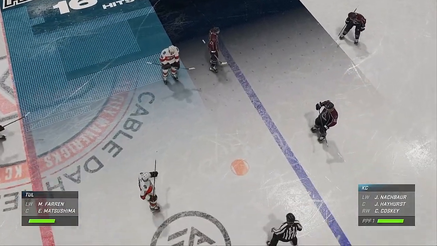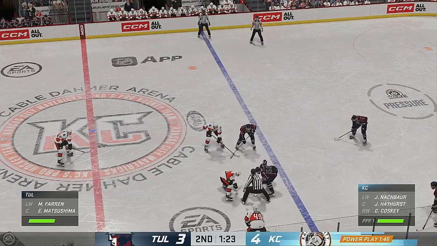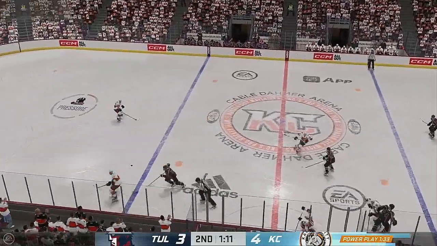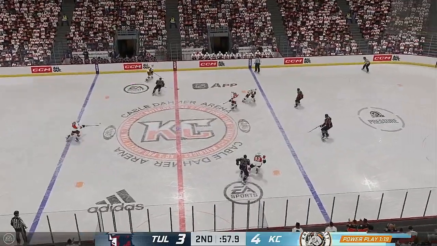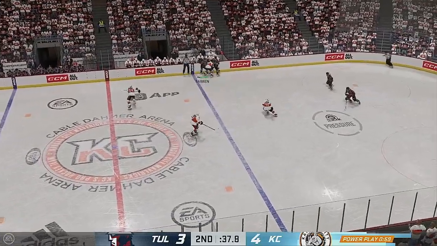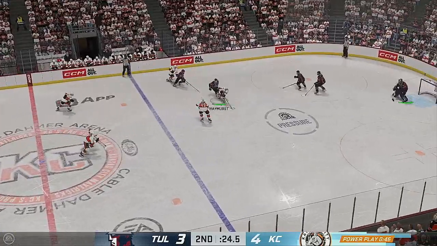Special teams so important. Can they capitalize on this power play here with a faceoff? And play resumes as the puck is dropped. Kansas City's got control of it now from their own end. And he takes the feed. Puck battle along the boards. Grabbed along the boards by Matsushima.